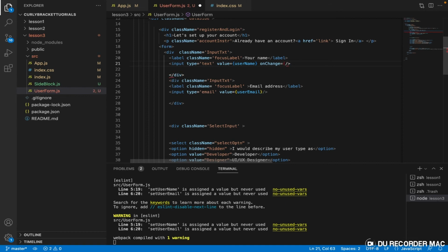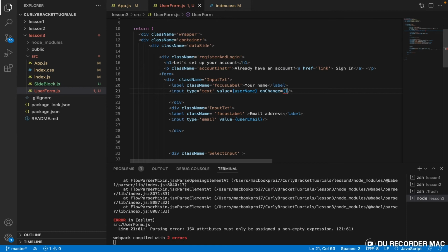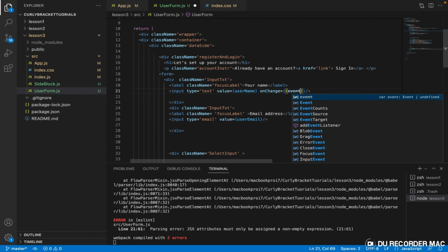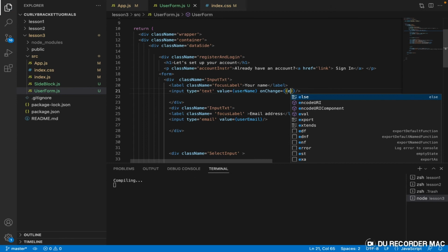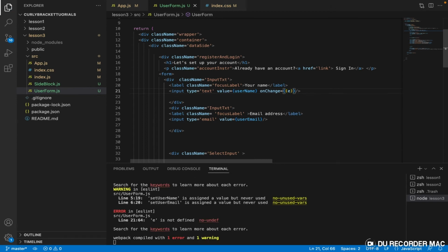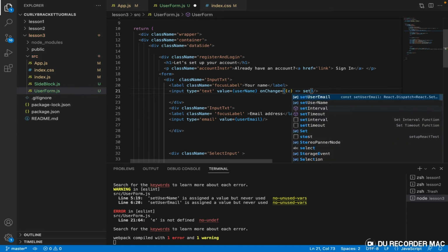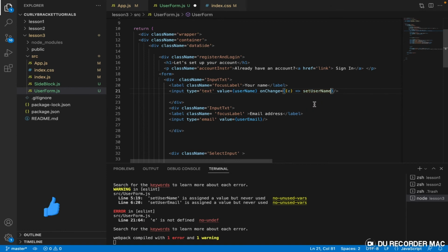get that change. So it's a JavaScript value, so we put our curly brackets. And what do we need to do? Now to get that value, we'll say event. Now this event, I can say E, right? So it can be the event. So should anything happen on this, I want you to get it. And we use fat arrow because it's a callback function, and we'll say set username. Set username. Now what should username get?